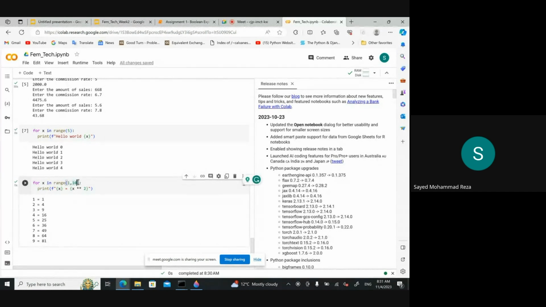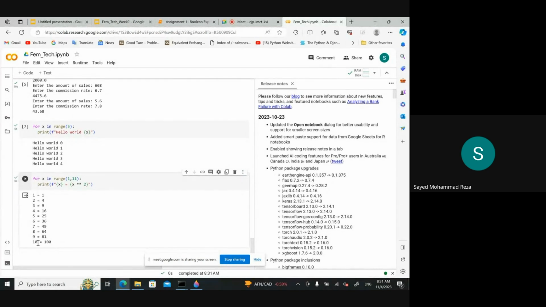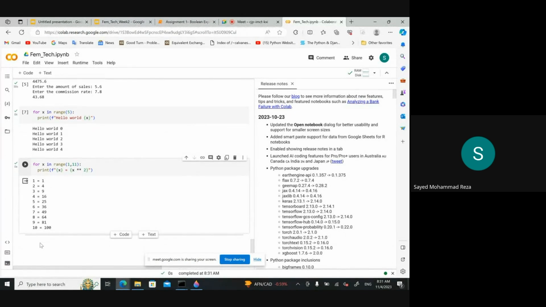If we want to have 10 as well, we can increase 10 by one, to 11. If we run it, this time it will include 10 as well. So this is how the for loop works.